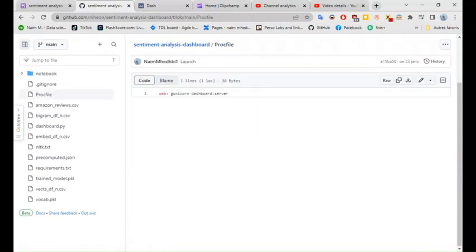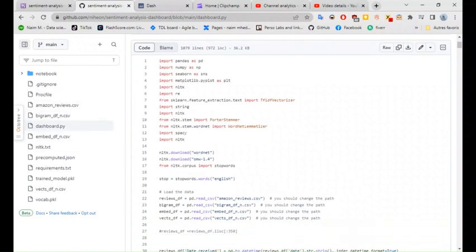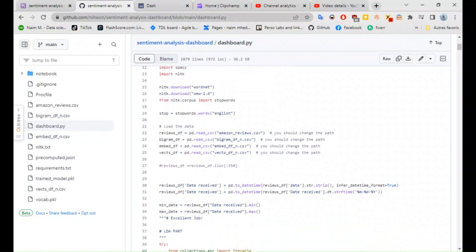Heroku, Plotly Dash, these are the keywords. First thing, you should specify this Procfile, and in this Procfile you should specify the name of the Python file where your app exists. Here it's dashboard.py. I structured the notebooks into Python files in a way that reduces the size.